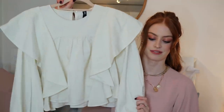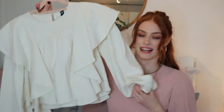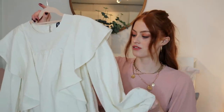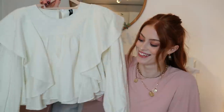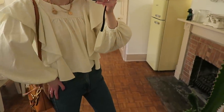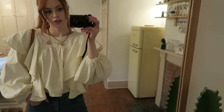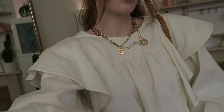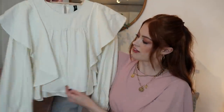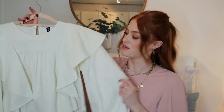This next blouse gives me complete Isabelle Moran vibes. It just doesn't feel like it's from Zara — it's so heavy and nice. I'm obsessed with this blouse. The fabric really makes it hold its shape so well. It's just stunning. I think I'm going to get so much wear out of this in autumn and in summer because it's a really breathable natural fabric. I think just over the top of some nice flared jeans and my new Stella McCartney boots, I'm going to be living my best life. Really recommend you guys checking this out.